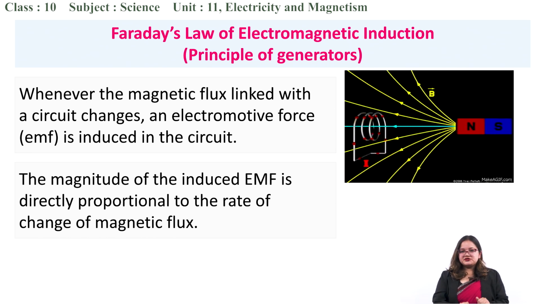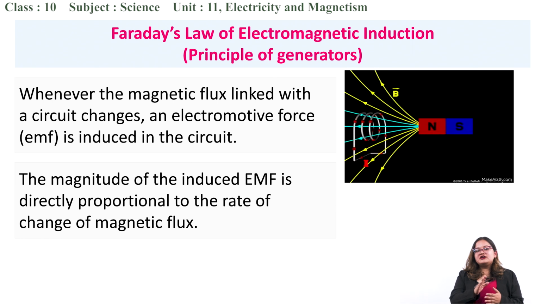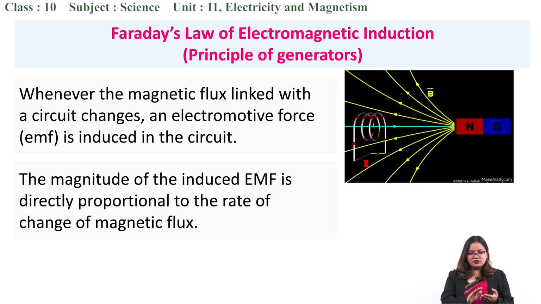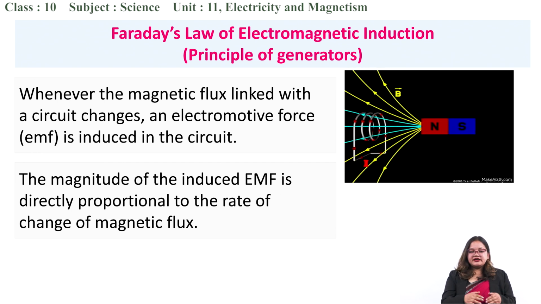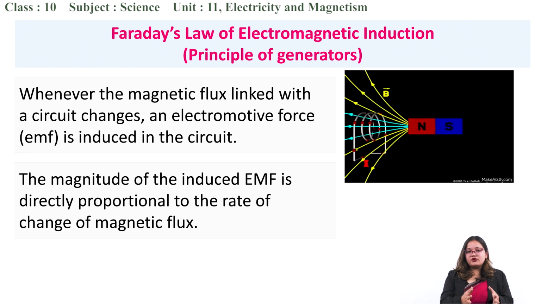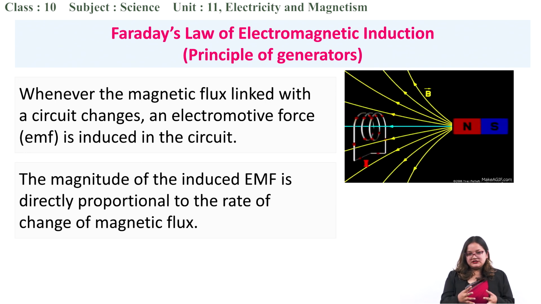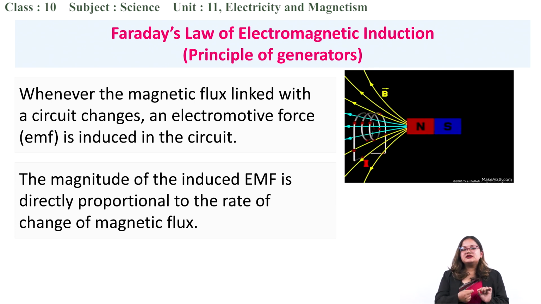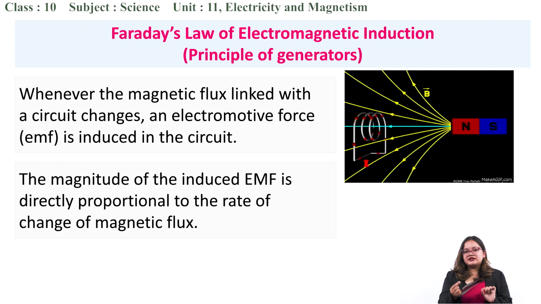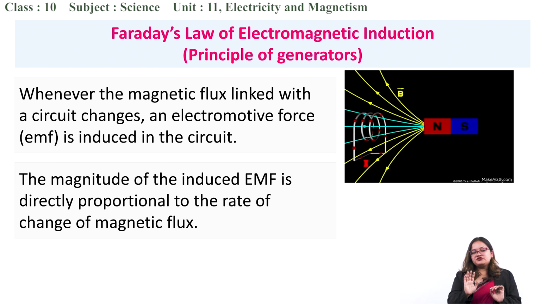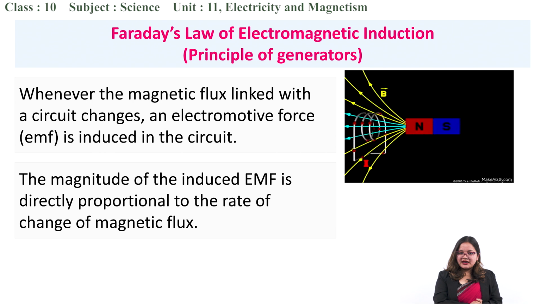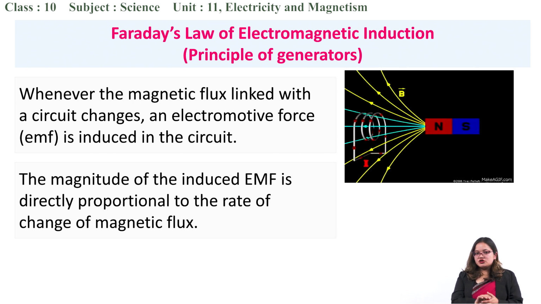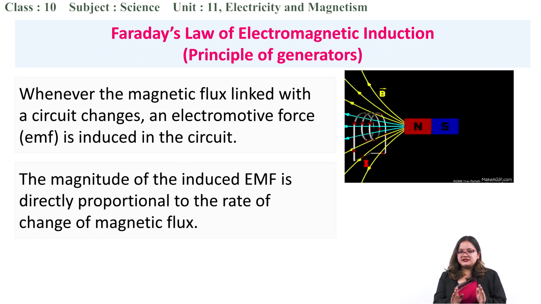Now we have some basic things to recall. In our earlier class, we were studying the magnetic effect due to the flow of current in a conductor, right? In today's class, what did we mainly focus on? We focused on the effect of a magnet in producing EMF, or let's say in producing current in a conductor. For this, what did we do? We used a U-shaped magnet, and we used Fleming's right hand rule to know the direction of the current which was being generated.